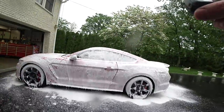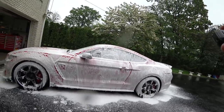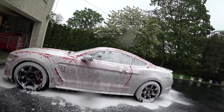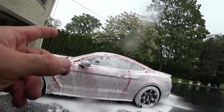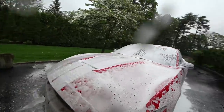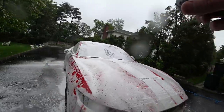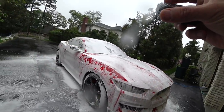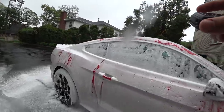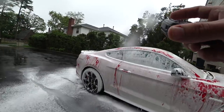So there it is, guys — the Kranzler 1322 with the MTM professional foam cannon and two ounces of the watermelon snow foam from Chemical Guys. I honestly think with the lower PSI it's actually foaming better. I'm just going to walk around the car — I just want to get all these contaminants off from cutting and grinding in the garage.